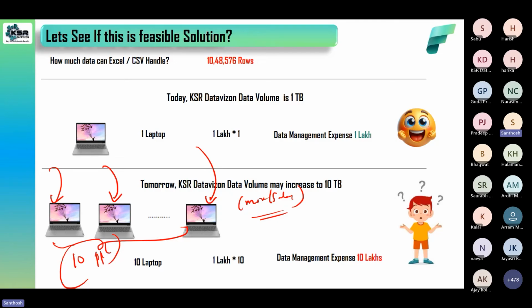And suddenly one person is on leave, who will access the system? And suddenly one person comes and says that I lost my laptop, or it fell down, the data got drained. What will I do? It's KSR's data that is there in the 10 systems. Now, this is not an ideal solution to store your data.